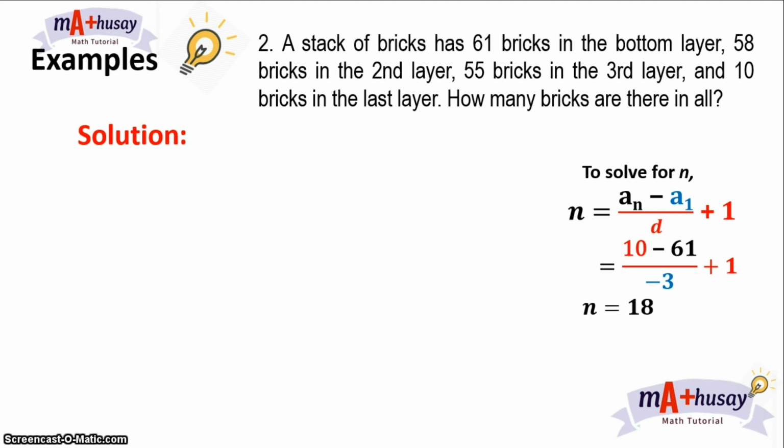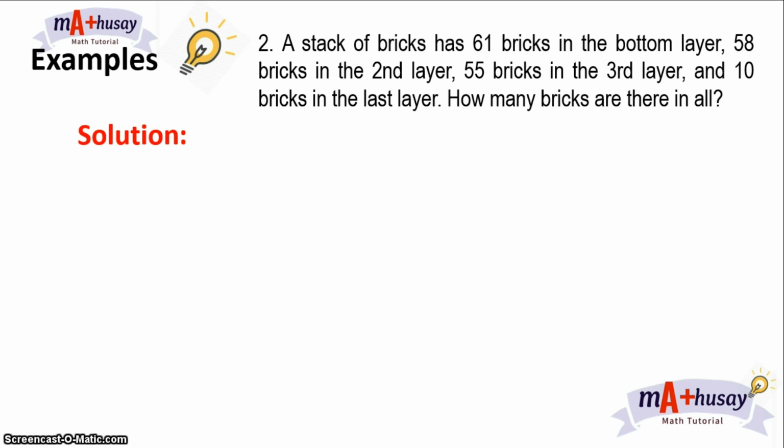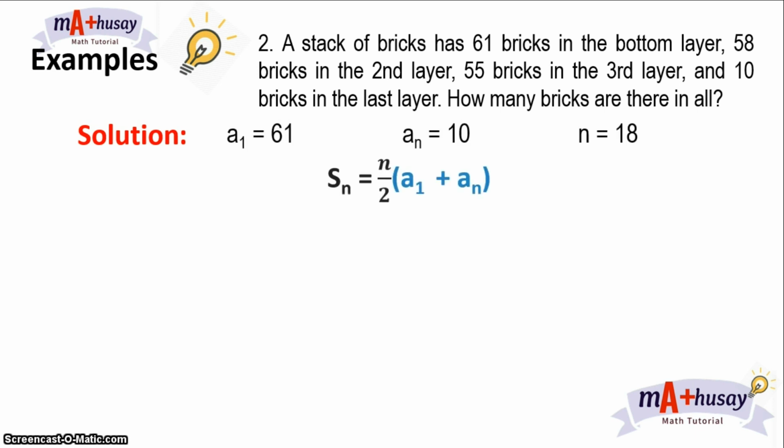So in this case, when you stack these bricks, there will be 18 layers. Now, I looked for the number of terms in the given sequence because it will be easier for us to find the sum, or the number of bricks in these layers, because we know the first term and we know the last term. So, since we know the first term, last term, and the number of terms in the given sequence, we will use this formula.